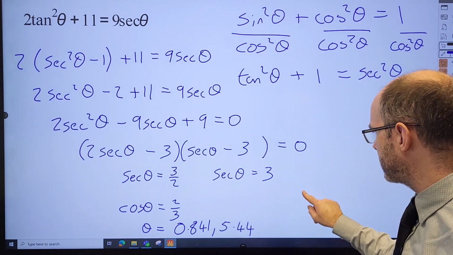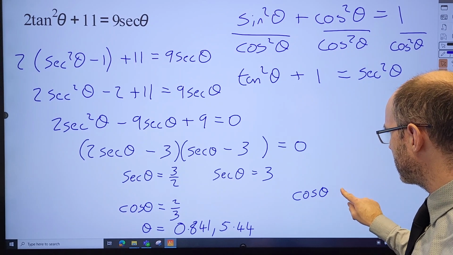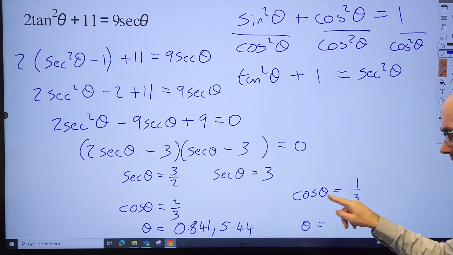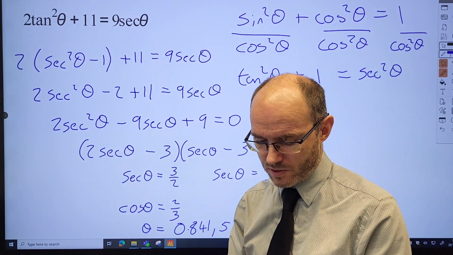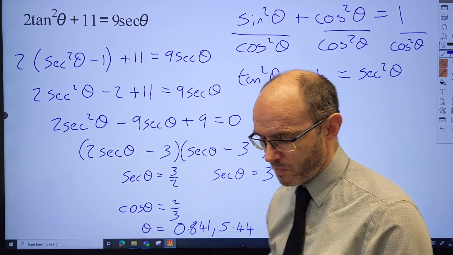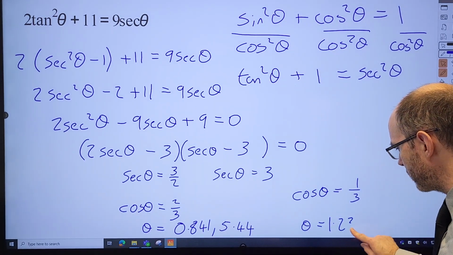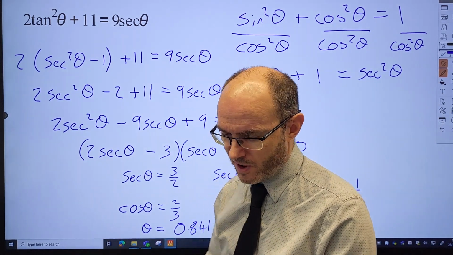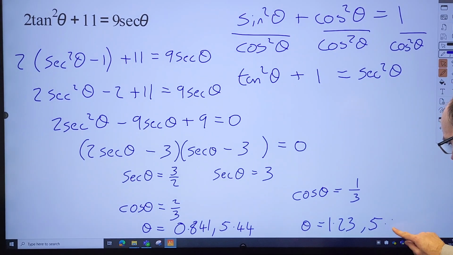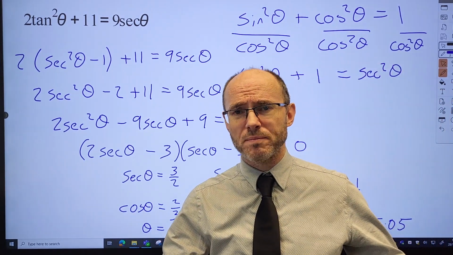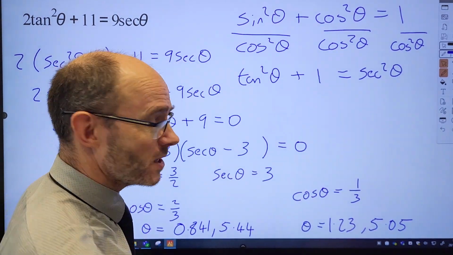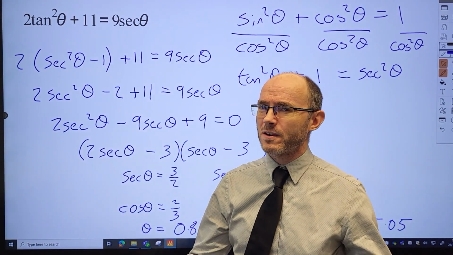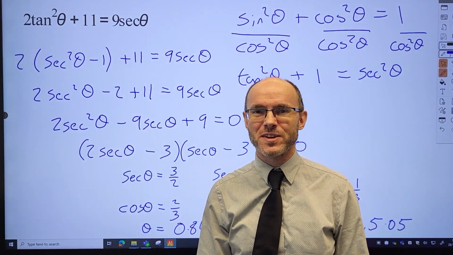And then you've got this one, so cosine theta is equal to, reciprocal of that is 1/3, and then theta is inverse cosine of 1/3. So inverse cosine 1/3, 1.23, isn't it nice? 1, 2, 3. 1.23. And then 2 pi minus that one, 5.05. And we're done. Okay, and that's it. I'll just move out of the way in case you want to do a screenshot of that. Okay, right. Hope you enjoyed that. There's some more trigonometry videos coming your way.